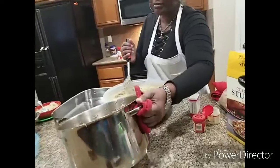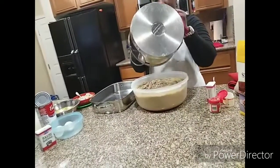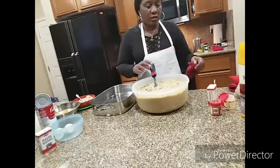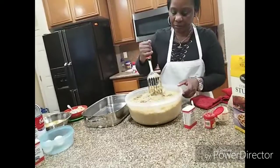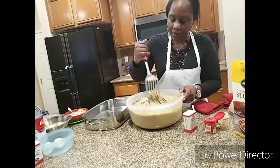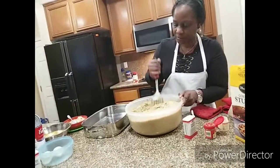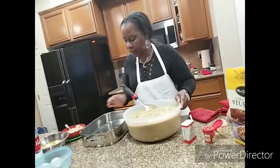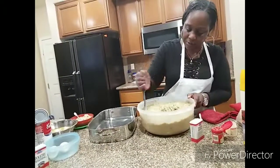I have already mixed up the pot of chicken. All I did was continue to put poultry seasoning and ground sage, put the three tablespoons of cream of mushroom in here, my celery and onion, and the chicken and the broth — that is it. Now that I have got it all mixed up, I am going to put it in my roaster, put the lid on it, and let it cook for about an hour before even checking on it.